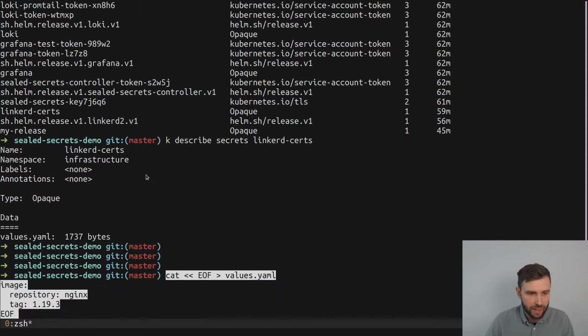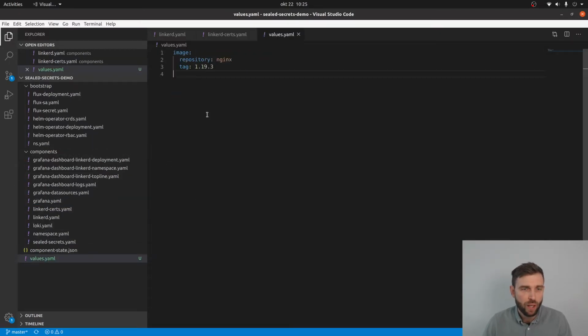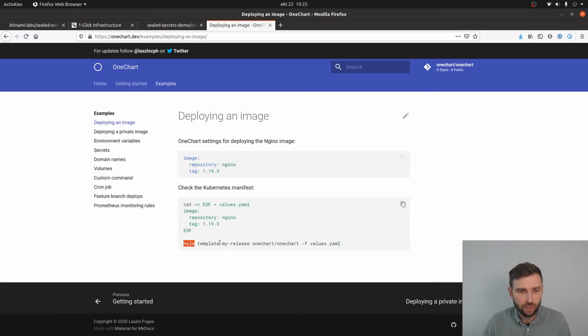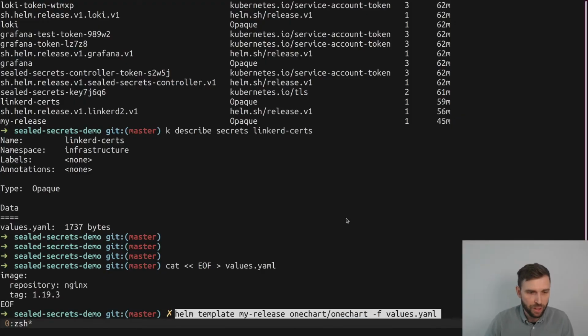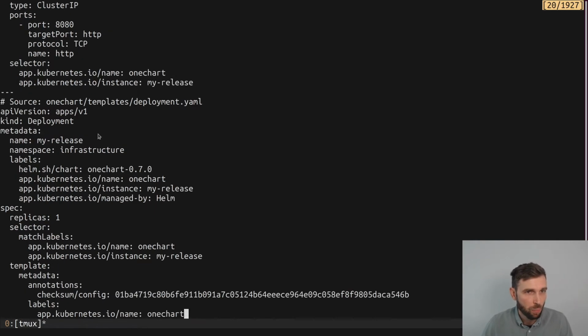I'm going to write a values YAML file. I'm using Helm, by the way. Basically, this values file tells this chart that, hey, use the nginx image and this tag. And if I just show the generated YAML with Helm, then you will see the long YAML that you might write yourself today by hand.